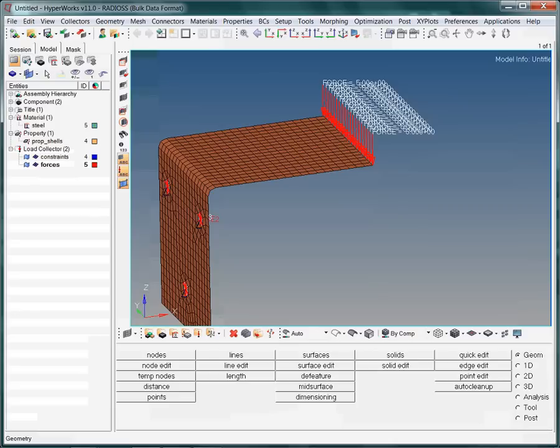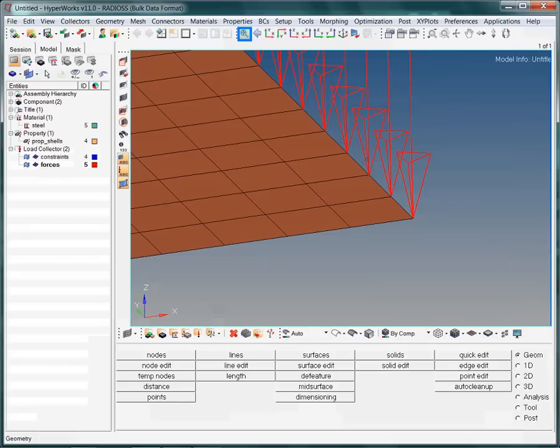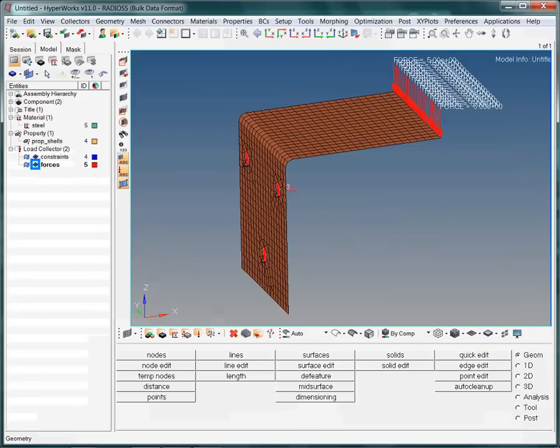What do you think? Did we apply the forces correctly? Let's zoom in and have a closer look at the force distribution. Something that should catch your attention is the force distribution along the edge. All forces act on two element edges, respectively, except the forces applied to the corner of the bracket. Hence, the corner nodes experience a load twice as high as the other nodes along the edge. As you can see, it is very easy to create modeling mistakes. Finally, we carry out a visual check.